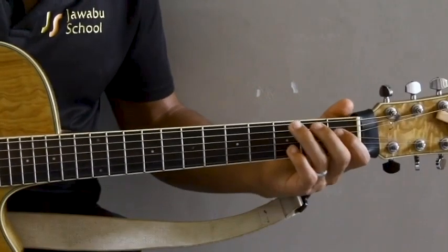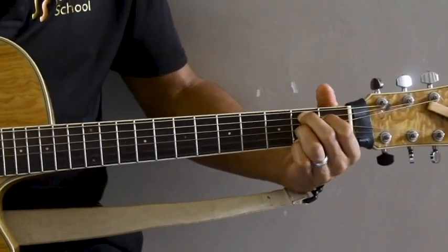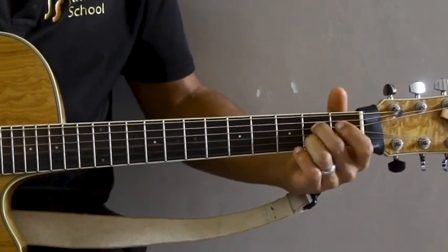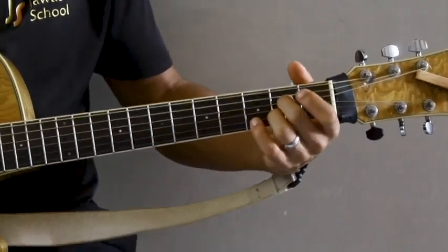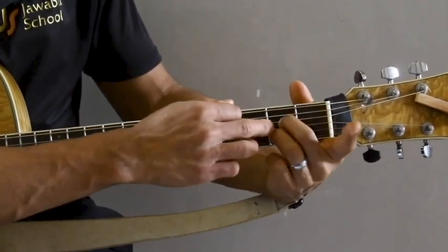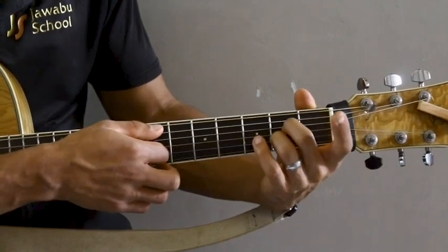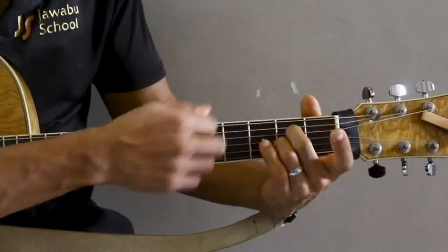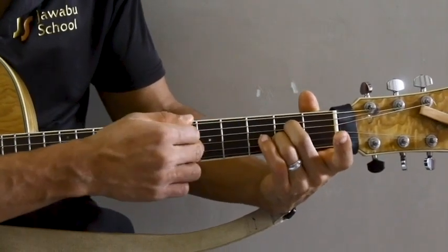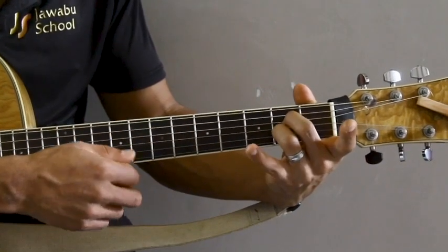Alright, so let's try that. E, G, A, B. 1, 2. G, A, A7. And A7, all you do is you hold your B7, you take these two fingers down, and that's it. That's your tunnel. Only your middle finger and ring finger should be there. And you're strumming it from the A string. Your middle finger is on the second fret of the D. You skip it over the G string. Your ring finger is on the second fret of the B. And nothing is on your high E string.